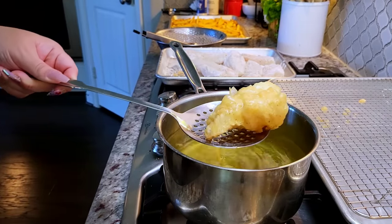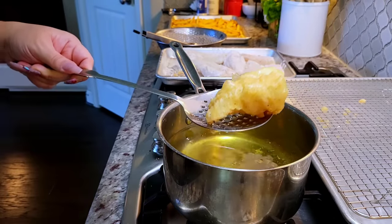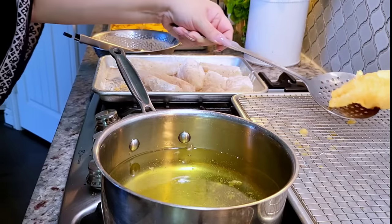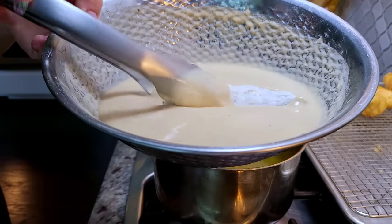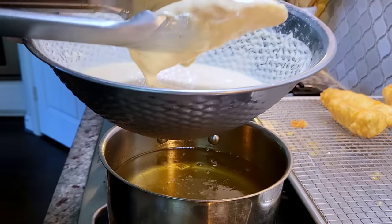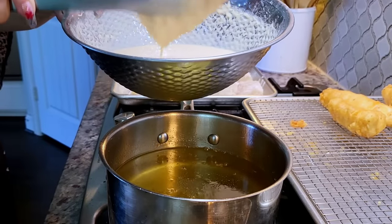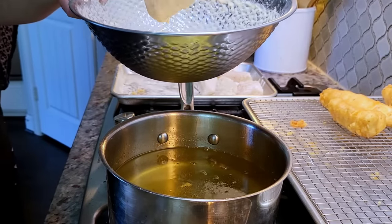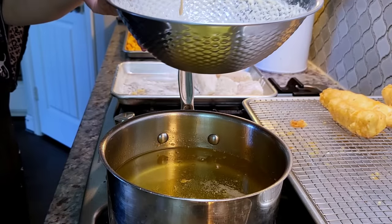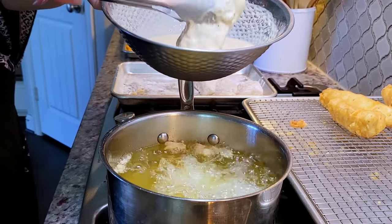You'll also want to kind of skim off anything that's floating in the fry oil throughout the cooking process. And I also want to mention, it just depends how thick, small, or thin your fish pieces are. If they're thicker pieces, they might take the full 4 minutes for the first fry. Fry time and cook time varies, so it just depends on the cut of your fish. So I'm gonna continue this process.